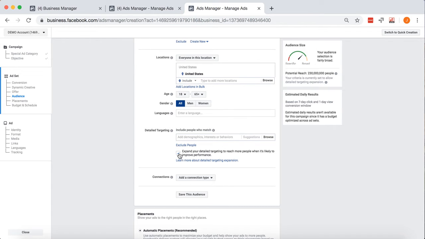I would highly recommend, especially in the beginning, turning that off. In my experience, I've never had success with it, other than once I have an ad and a product that does sell well, and I already know that it sells well, then I've been able to use that to scale it up and get more traffic. But in the beginning, I definitely recommend turning that off.